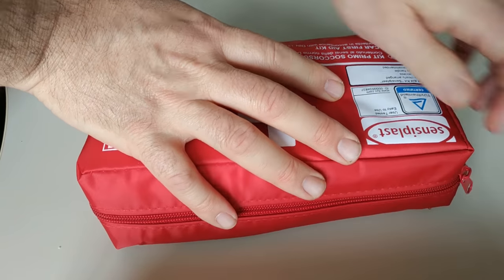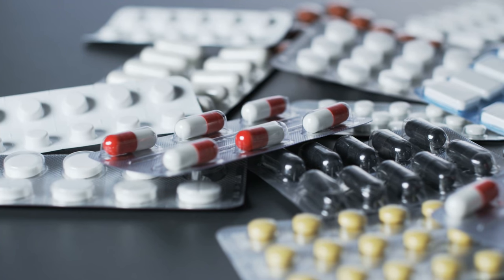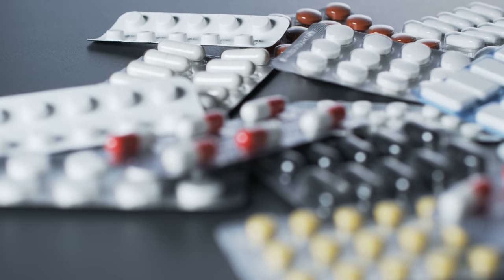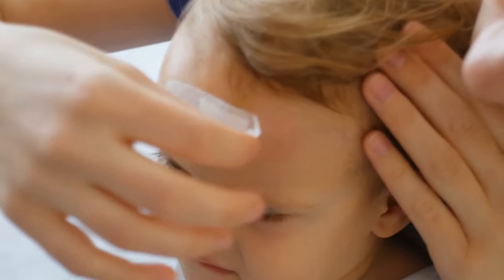Our second must-pack tip is to put together some type of health bag or medical kit. This really helps you be prepared for any scenario. We usually take loads of medication — things like painkillers, Tylenol, rehydration sachets, tummy relief and things like that. Other things to pack include NyQuil, antihistamines, insect repellent, and hand sanitizer.